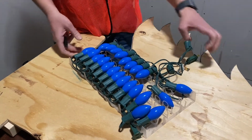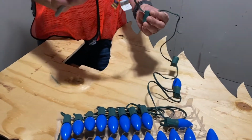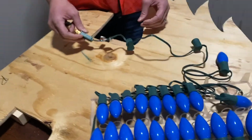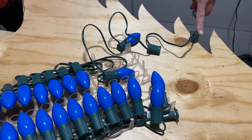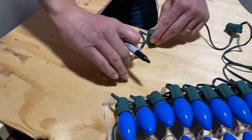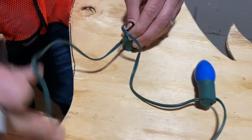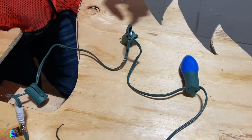Take your Sharpie. You are going to want to plug this into an electrical outlet. So make sure that the male end of the electrical cord is in easy access. The first hole is very important. You would not want the first hole up here, as your cord will then be sticking out there. So we shall take the first one with our Sharpie. Mark it. Decide where the second light will go. Mark it. We'll meet you back here in a minute.